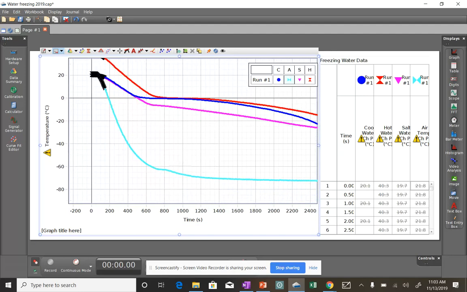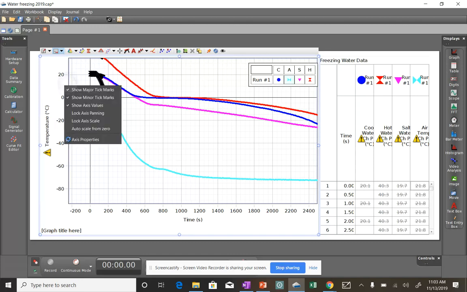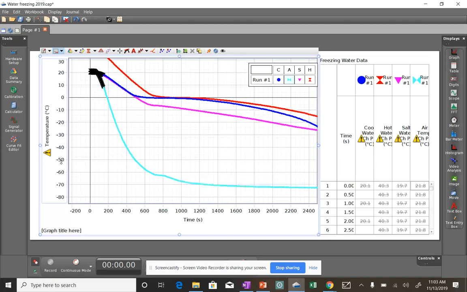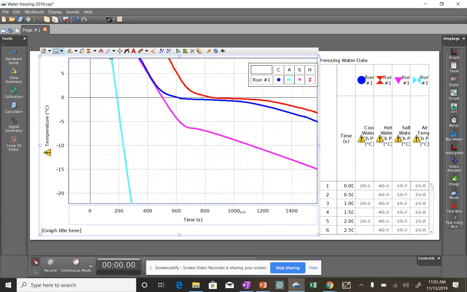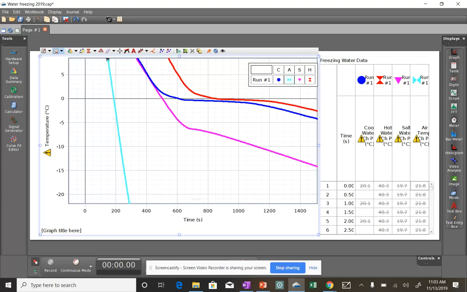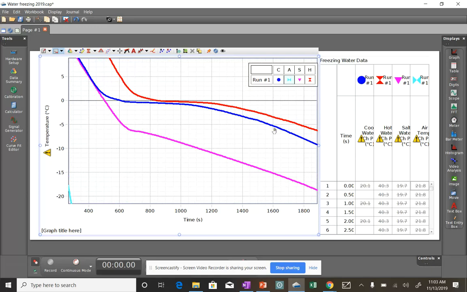So just choose and say, okay, what is a reasonable temperature to say, okay, now it's finished freezing? And so I would say, oh, let's say 5 degrees below zero. And so which one gets to 5 degrees below zero first? The blue one or the red one? That should be an easy, quick answer. The blue one does, because it got here somewhat less than 1,600 seconds, whereas the red one was somewhat less than 1,800 seconds. And so what conclusion can you draw from that?